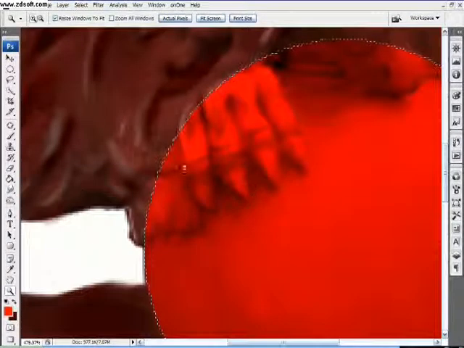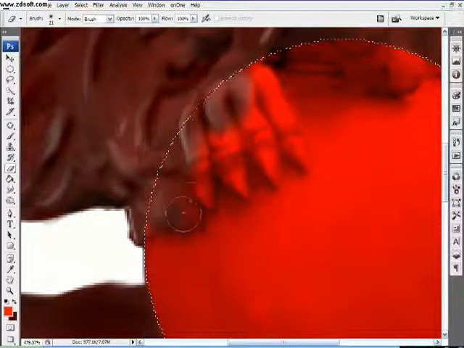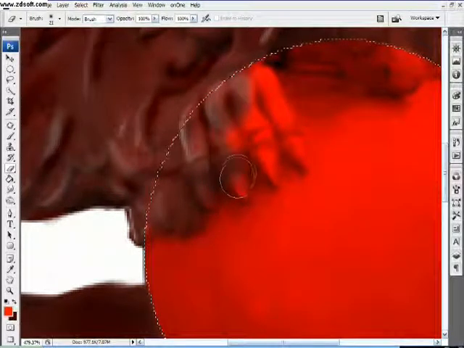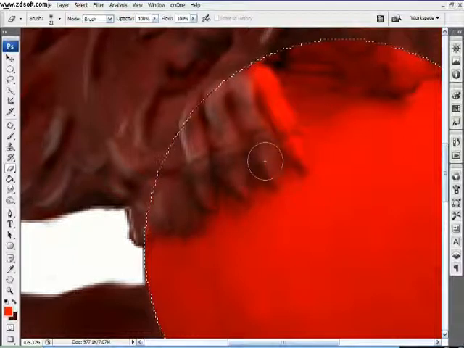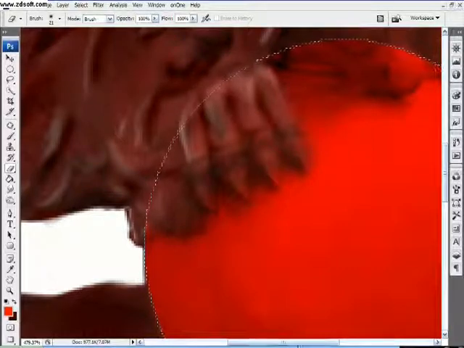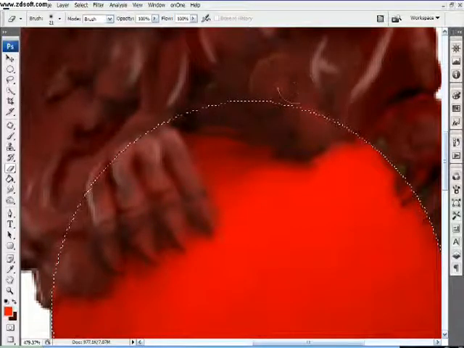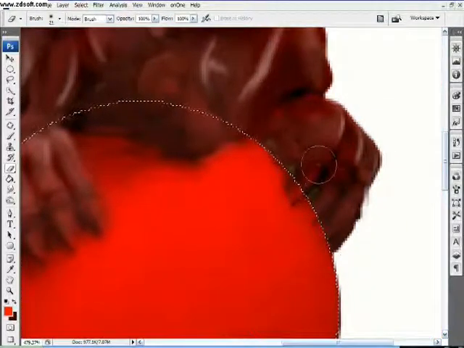So now I'm going to grab the eraser tool and start erasing it off the hands there, so the hands look like they're on top. You don't really have to be that careful here. Just have a soft edge brush so that any spots where you go over the lion's hand onto the cherry will look kind of like a shadow, so you don't have to be perfect here. I'm going to do the same anywhere that should be on top of the cherry.